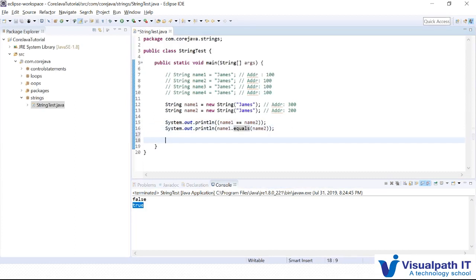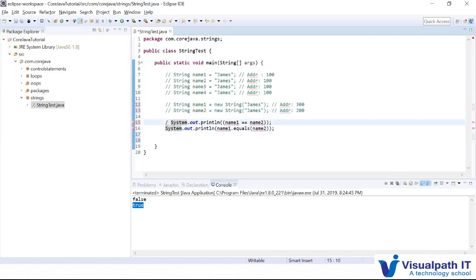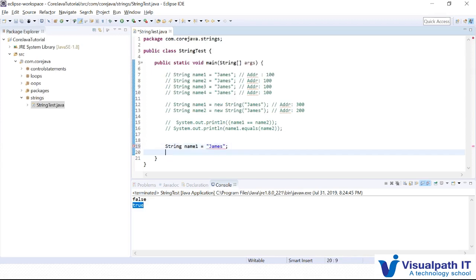So the other way to do this is, I can take other values to make the compareTo method understandable. You can keep these lines as they are in a comment. String name1 equal to James, name2 equal to James in the same case.